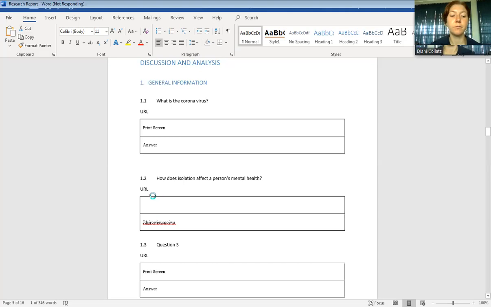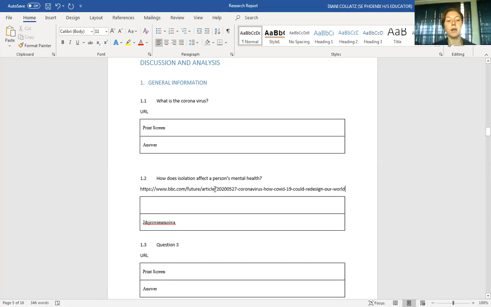Okay, there we go. Now you have the URL. That's also going to help you when you go to your table at the bottom, which I quickly want to mention to you. I'm just going to show you very quickly and then go into more detail with that a little bit later on. Now the point is, before you continue to the rest, you have to create your 10 questions.